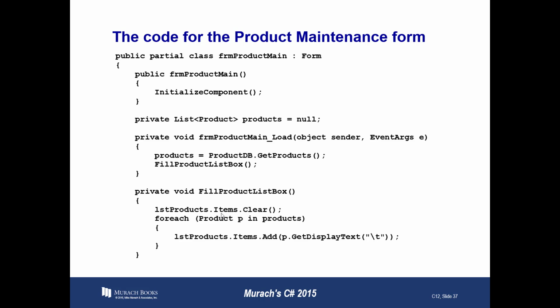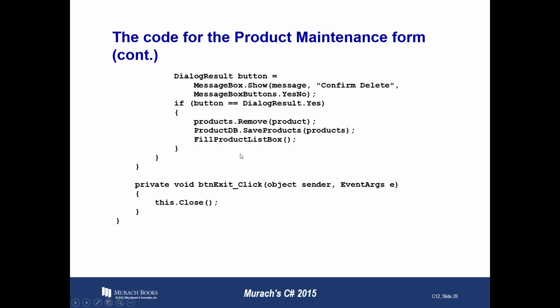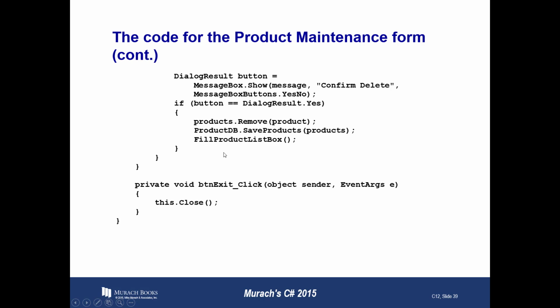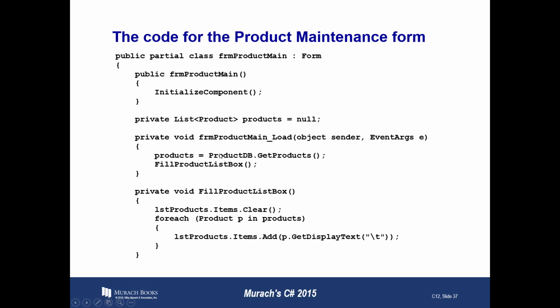This is the code for the product maintenance form. All right. And this is going to come in, let's just put this into very simplistic terms. This one right here, it says when the form loads, you want to call get products. And what get products is going to do is it's going to go through and find wherever the get products is. Okay, I guess it's not in here. I thought it was. But it's going to come in and grab every product and fill up that list box.